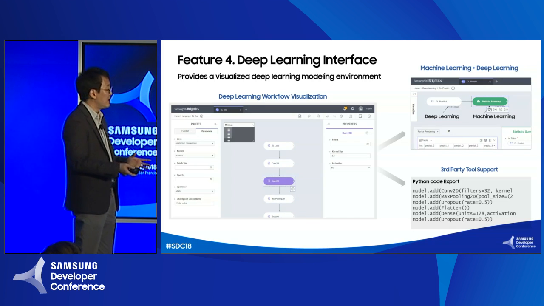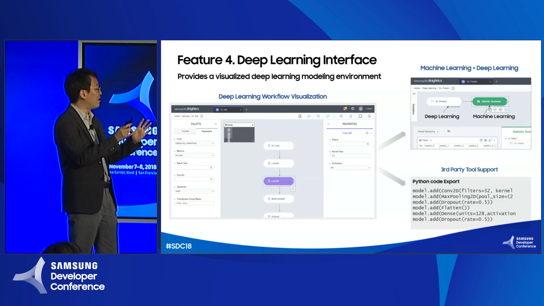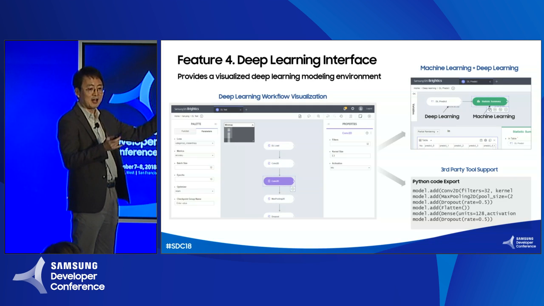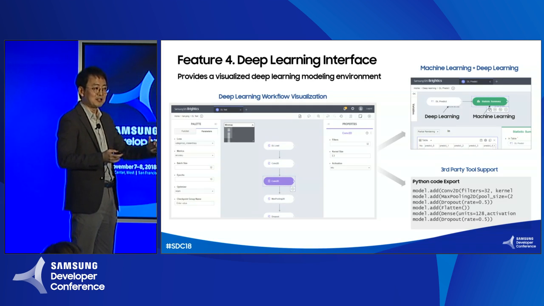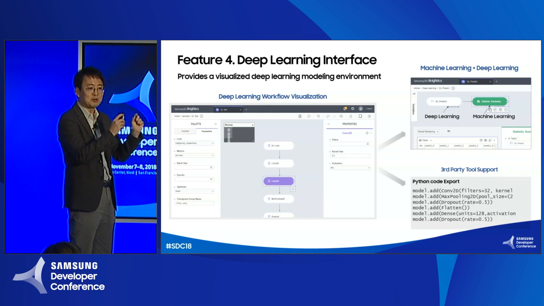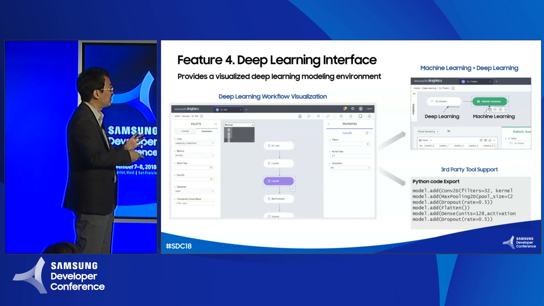But we think that when you do a deep learning experiment, what you really want to focus on is architecting the deep learning network: how many layers are in the network, where to insert the max pooling, where to insert the dropout layer, and how many hidden nodes per layer. Those kinds of hyperparameter settings are where you want to focus.